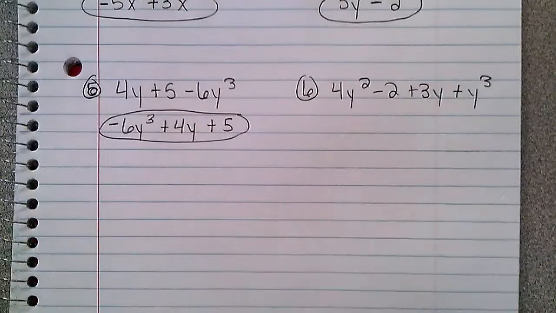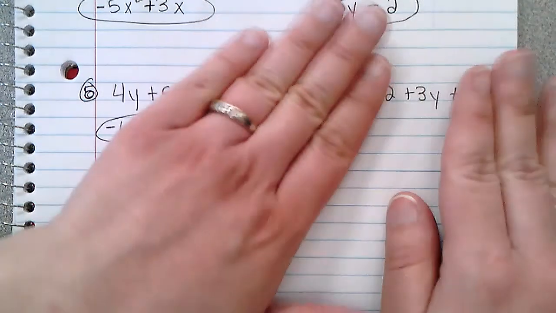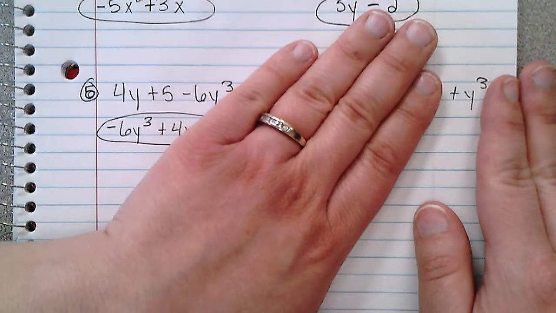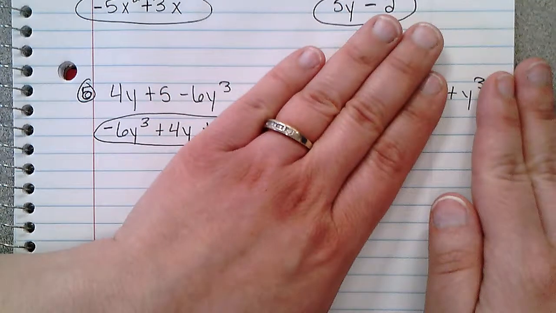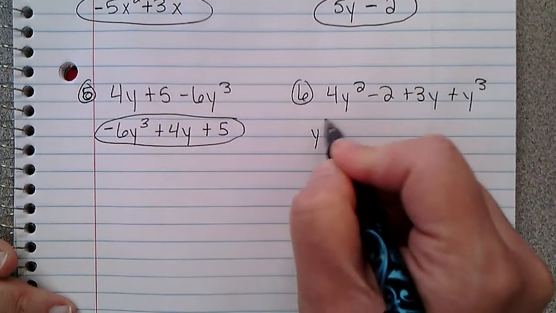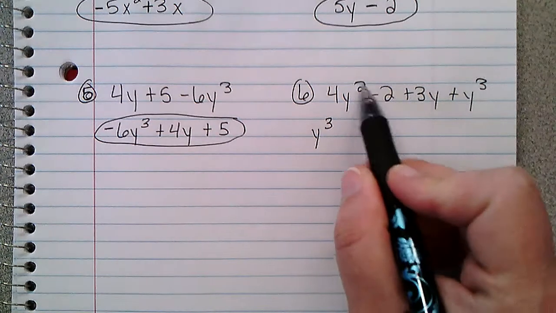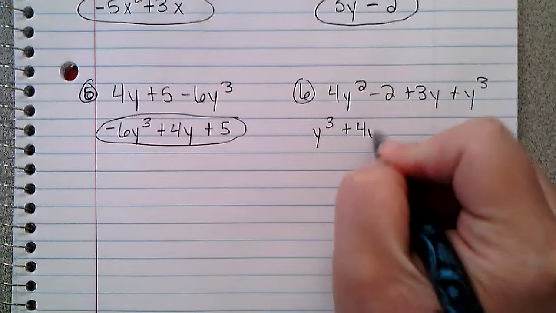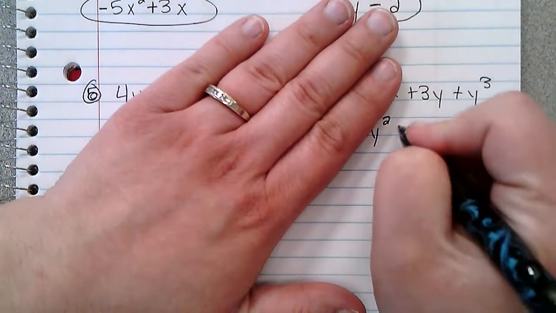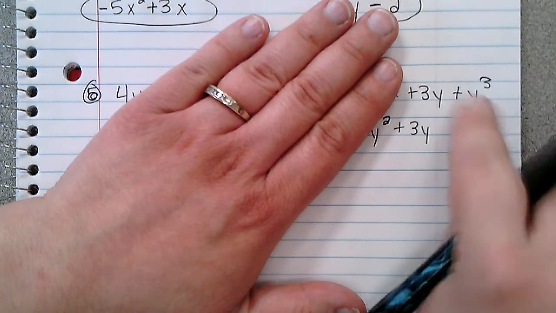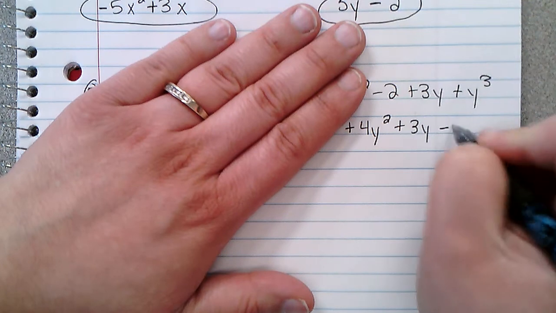All right, last but certainly not least, we've got exponent of 2, no variable exponent, implied exponent of 1, and then an exponent of 3. So 2, none, 1, and 3. So 3 is definitely the highest, so that y to the third is going to come to the front. The plus sign is no longer needed because it's implied now. Then the next one is this 2 here, so positive 4y squared, showing that that 4 was positive. Then the implied 1, so the plus 3y to the implied 1 exponent. And then always at the very end, if you have it, the constant, the number with no exponent.